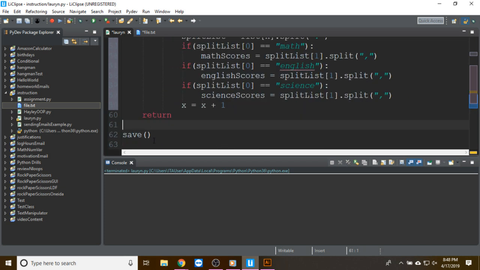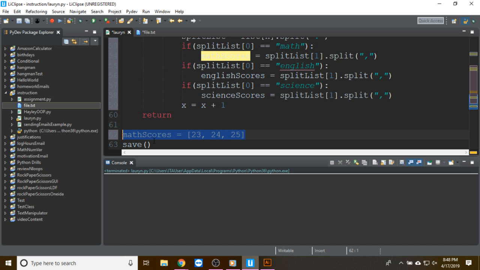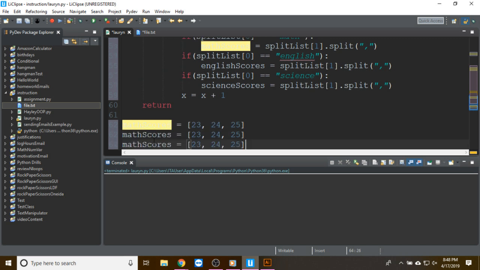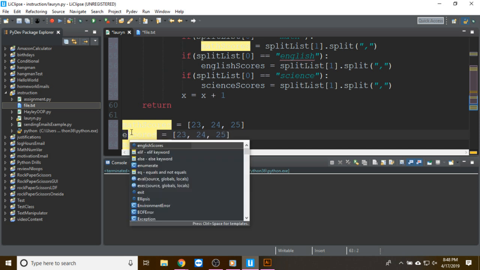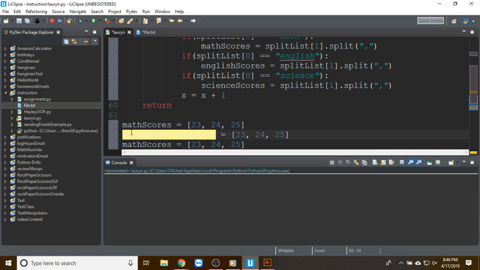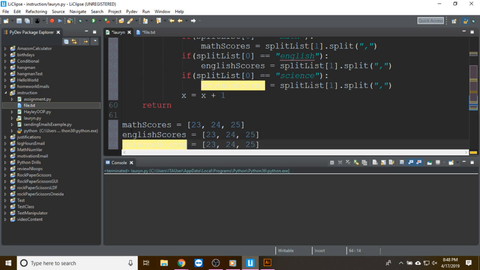So let's test this. We'll just add a couple scores. You don't have to test on yours if you don't want to, but you can as well. So we got the math scores, English scores, and science scores.